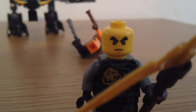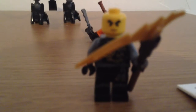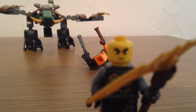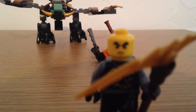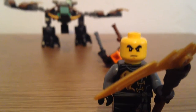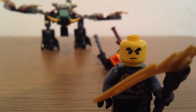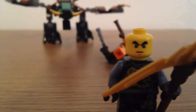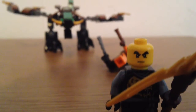If you take off his bandana, you can see the face printing underneath. He's got little black eyebrows, eyes with pupils — though they look white due to the light — a mouth, and a little chin wrinkle. He looks quite serious. Yeah, that's Cole covered, so let's move on to the main thing of the video — the dragon.